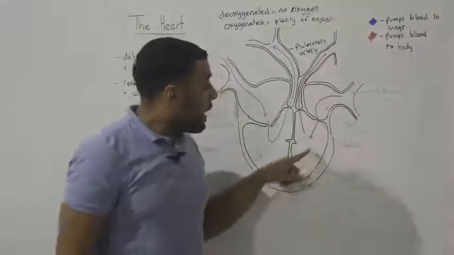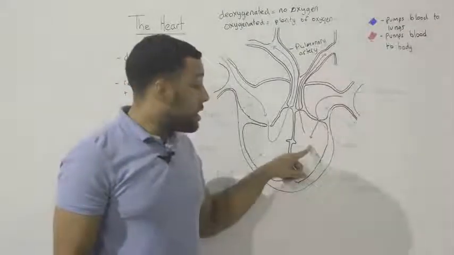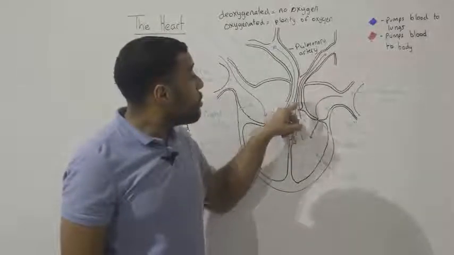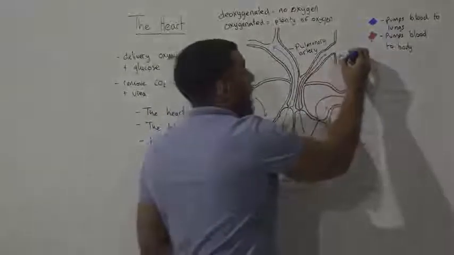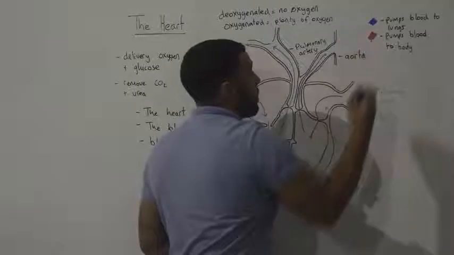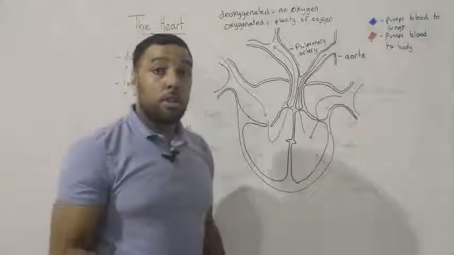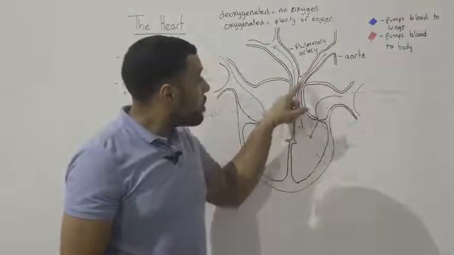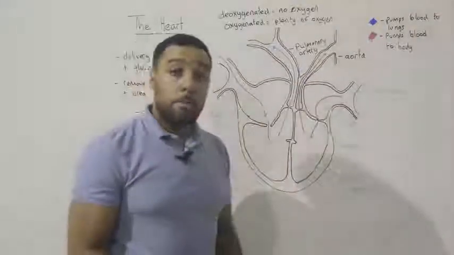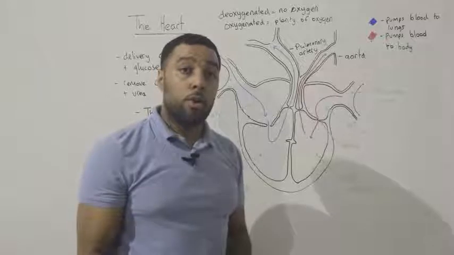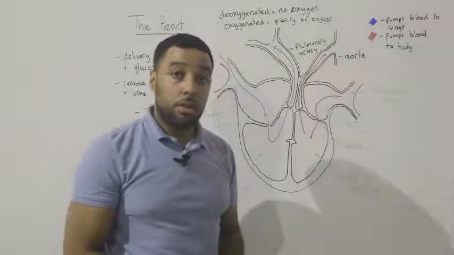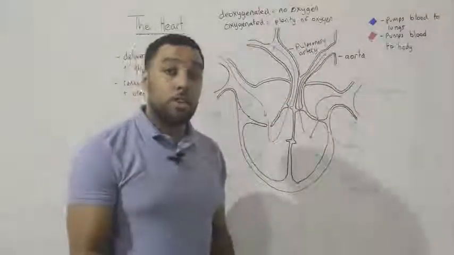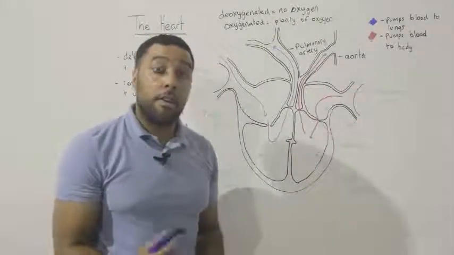Whereas in the left ventricle, the left ventricle contracts and squeezes blood through the aorta, which is a major artery in our body. The blood squeezes through the aorta, where the blood is transported to our organs and our tissues. When the blood reaches the organs and the tissues, it can deliver the oxygen and glucose that's required for respiration.